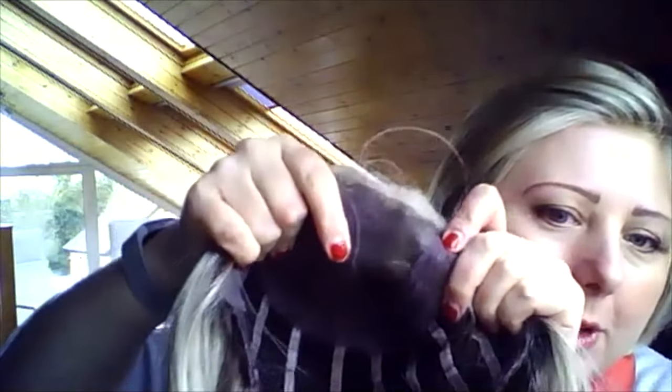You can probably see that it's darker at the root than it is at the ends. I've got an old one here as well which I'll use to show you the construction. Inside, this has got a lace front along here, which is why I can just pull this back from my face and you can't see any wig edge, and that lace front goes into a monofilament parting.